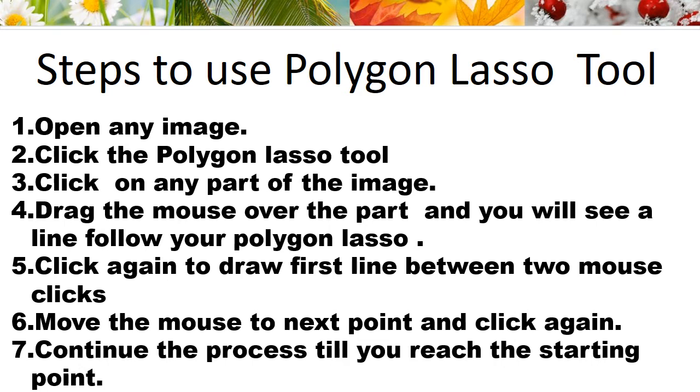Now here it is very similar to how you draw lines on your notebook. First you put your scale and then you select the two points between which you want to draw a line. In a similar way you click on the first point that you want to select, then move your mouse and click on the last point, and that will automatically draw a dashed line. That means that it is selected now. So in this way you can select the image with the straight line using Polygon Lasso Tool.